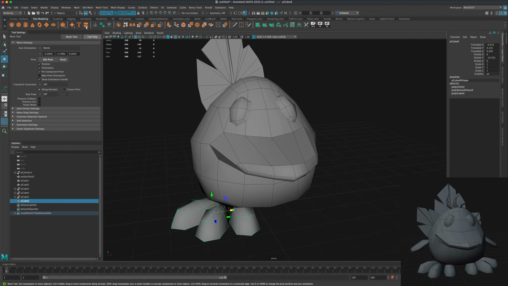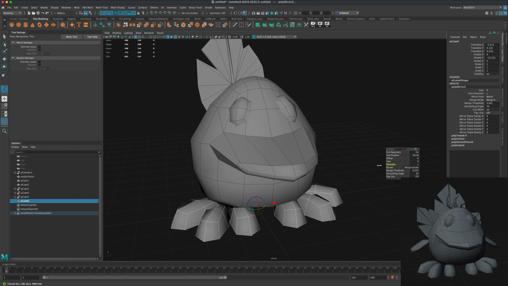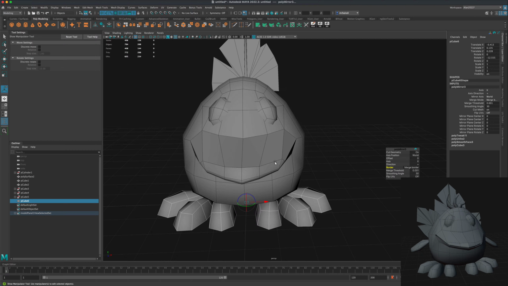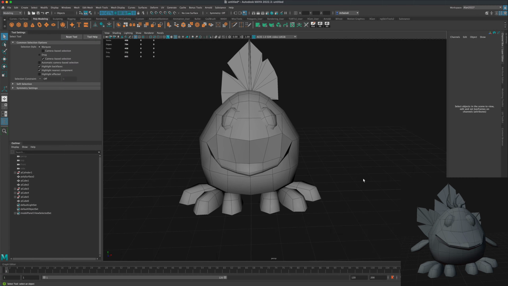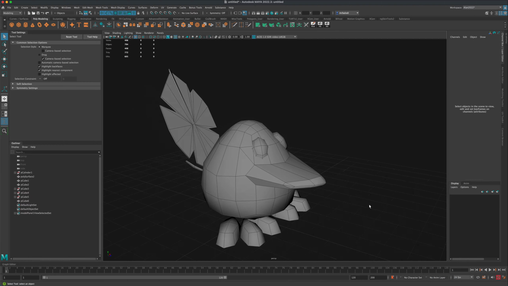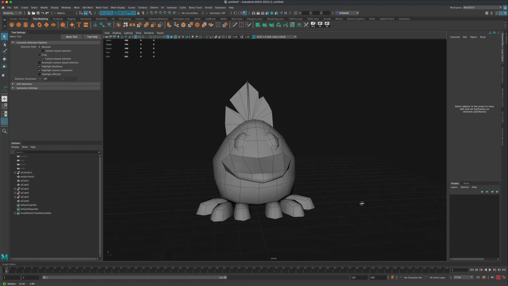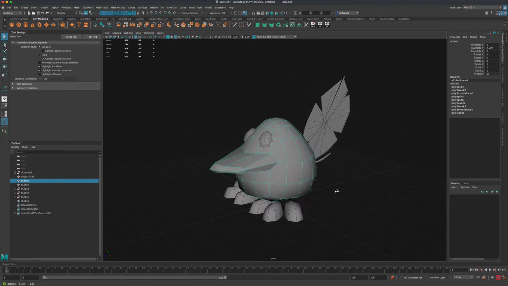I'm going to click on this, go to Mesh, and do a mirror. Again, direction needs to be positive, and merge borders doesn't really matter. I'm going to leave mine on, and let's take a look. Very cool.